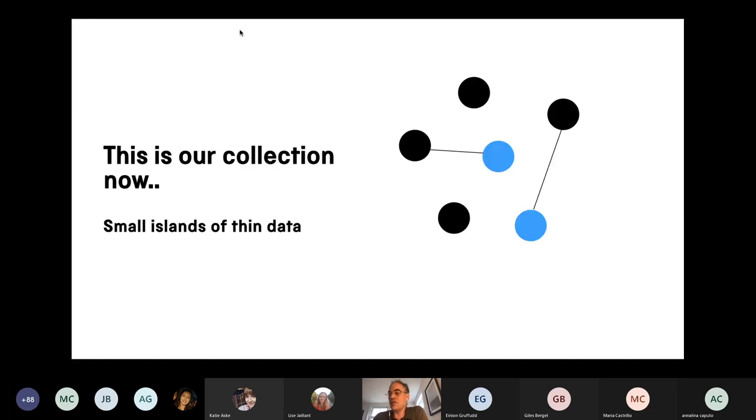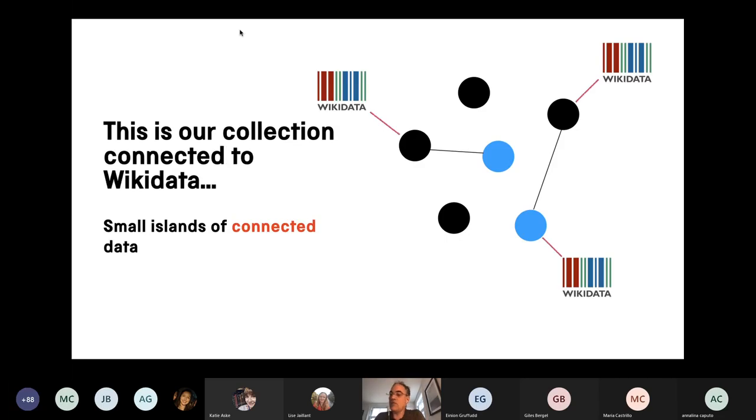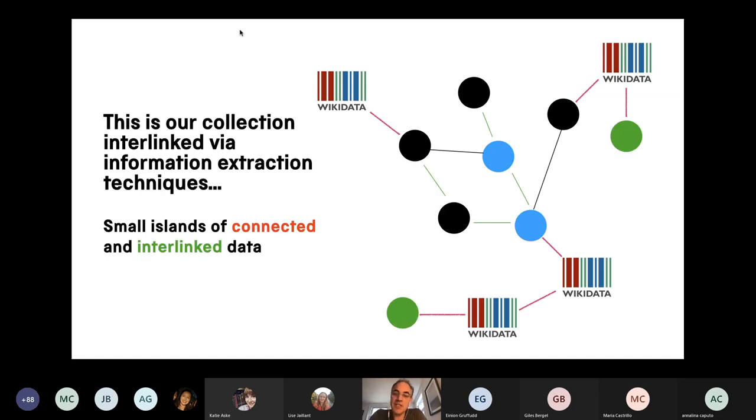So at the moment, this is what our collection looks like. Thin records, which tend to have a relatively small number of links to one or two other things or people in our collection. What we're looking to build is connections between our collection and Wikidata, which is the linked open data set that sits underneath Wikipedia, and I'll come back and talk a little bit more about that later. Then through Wikidata, we can link on to other things, and we can also build more links between the things in our collection and the things in the V&A's collection.